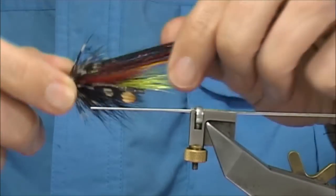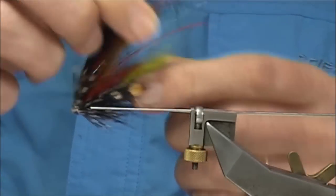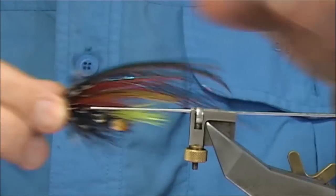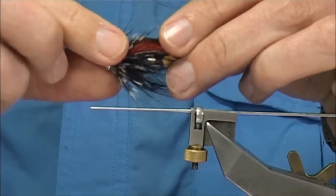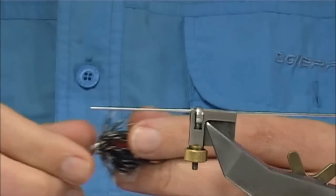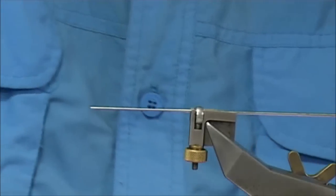This is a variant, a hair wing variant of the famous Jock Scott. The Jock Scott colour combination is yellow, red and blue, with a bit of black here and there. The body is yellow and black, finished off with a natural guinea fowl in front. This style is very popular now in many countries, and this pattern especially has done extremely well, so it's certainly worth having a go.